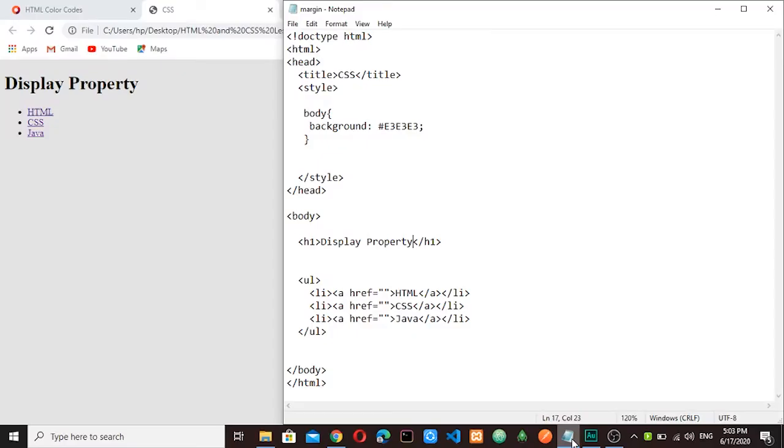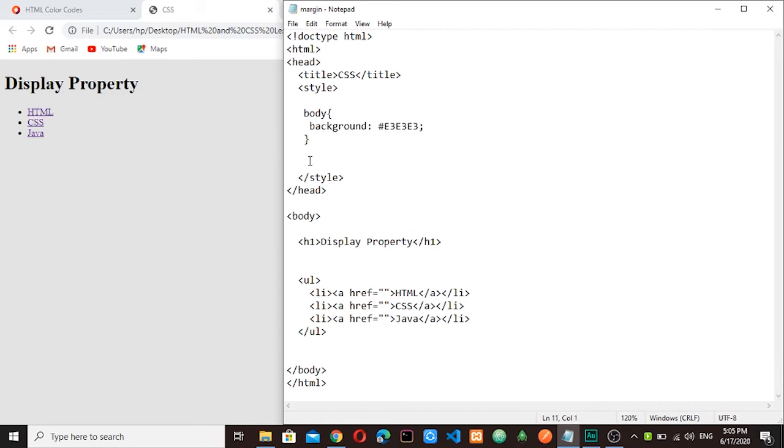Okay guys, the display property specifies how the elements are displayed, right? By default, the HTML display value is either block or inline, right? A block element always starts on a new line. The block elements are div, h1 to h6, paragraph, form, header, etc. Those are the block elements. And then the inline display does not start on a new line, although it takes the available width as much as it can. All right, so let me give you an example here.